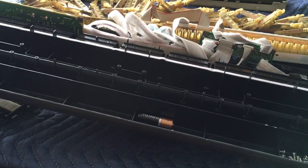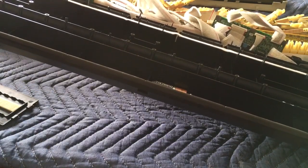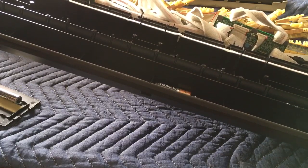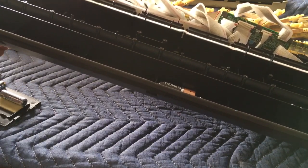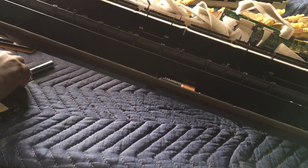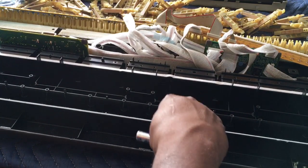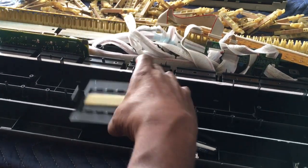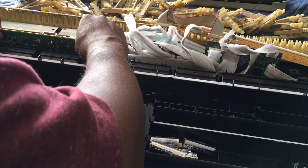So that's one battery right there. Two, three. It takes six AA batteries, everybody. There we go. See, all the batteries are out. It's the battery compartment right here. And I'm sorry I didn't put that on camera.